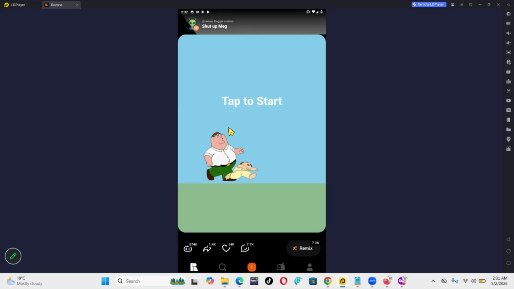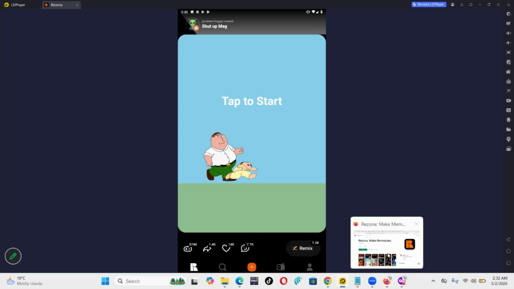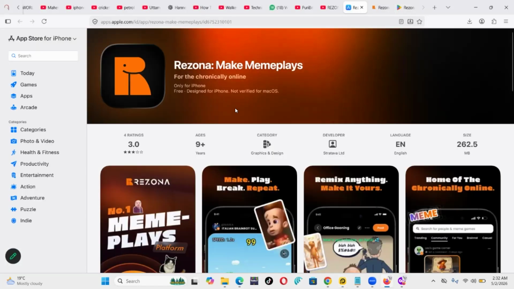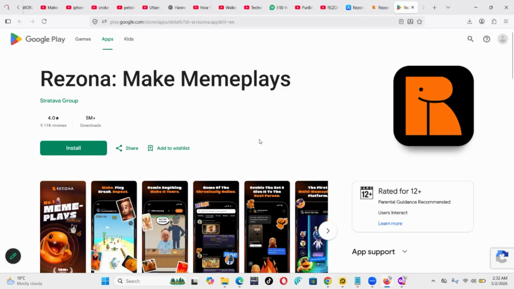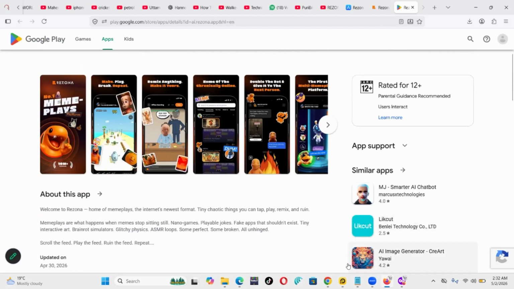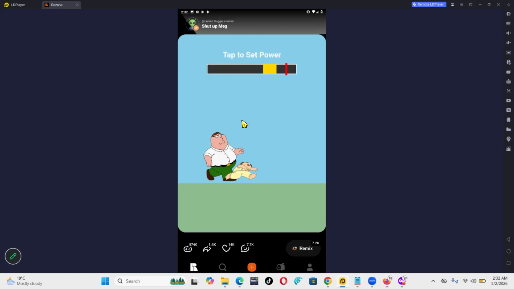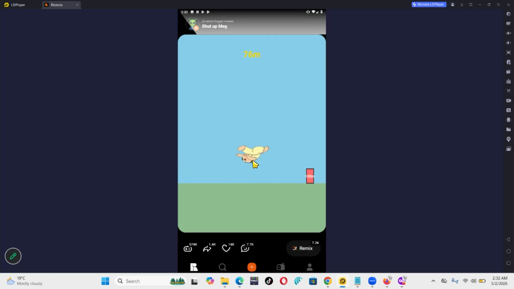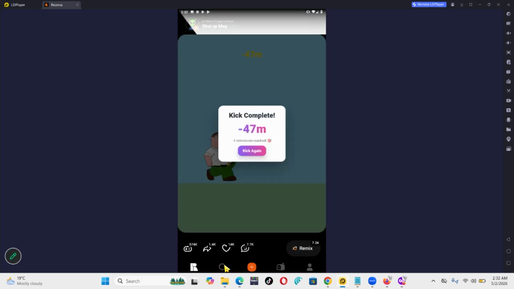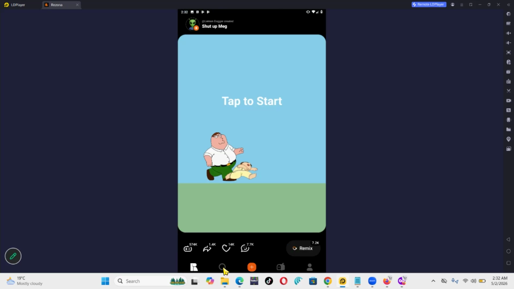So this is my dashboard, an Android version, and they have both Apple and Android. If you're using an iPhone, you can get the iPhone version. If you're using an Android phone, you can download the Android version. I'm using Android, and my first interface has some simple games that you can try to play. There is also a search here.